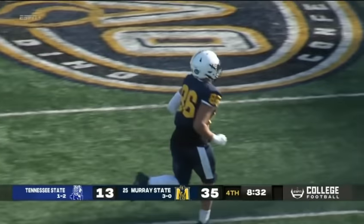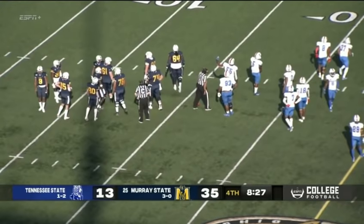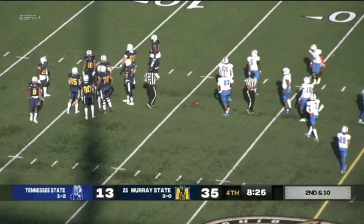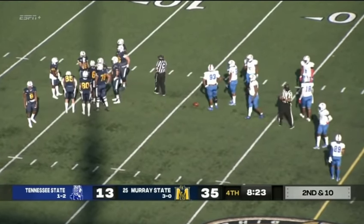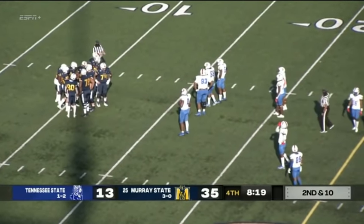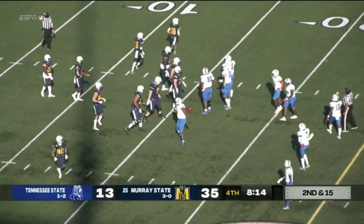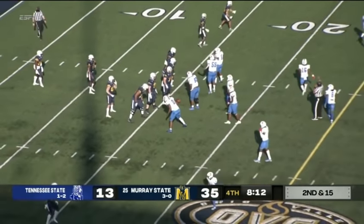Yeah, and what's the one thing you can't do here, Neil, and that's put the ball on the ground. And, again, I didn't see exactly what happened. It was a handoff. We see that Williams is in at quarterback. I just saw it on the ground, and there were two bodies ahead of me. Then I saw the brown ball pop loose and picked up by a lineman. So second down and 12.